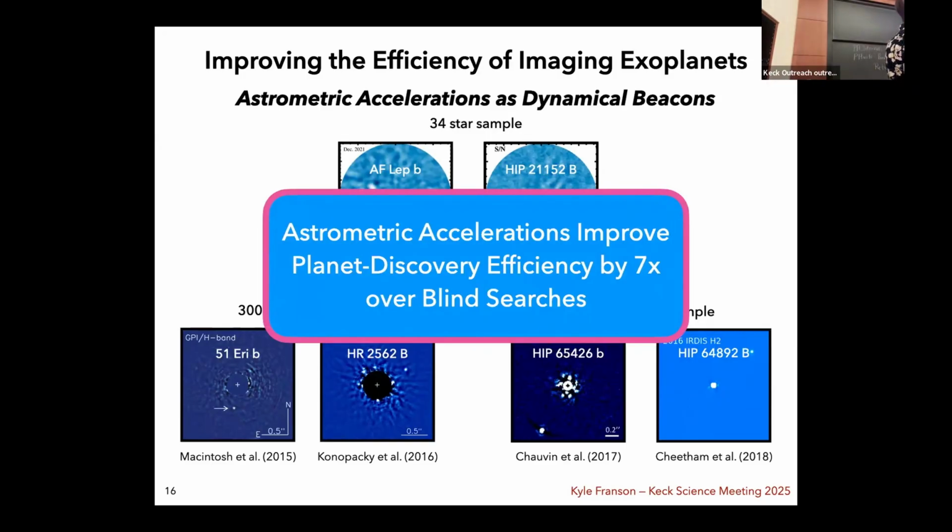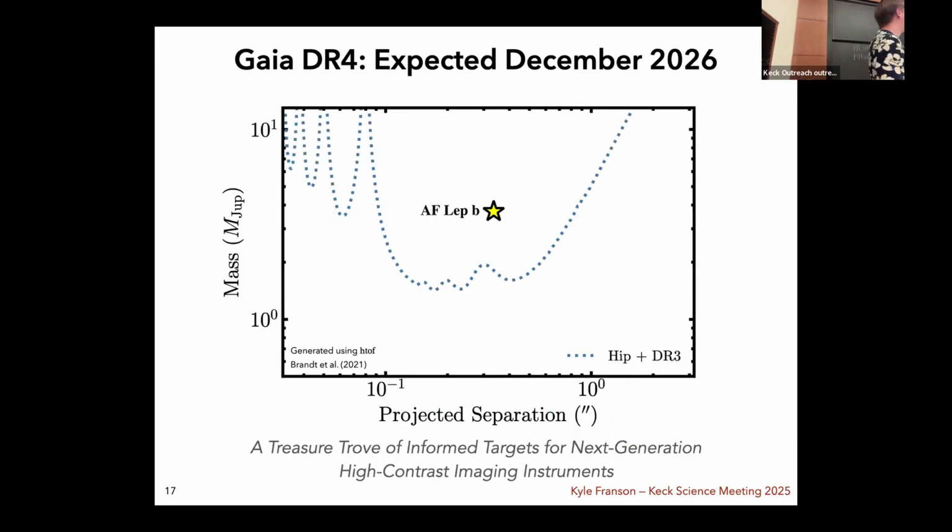But an important caveat that I should note here is that we're intentionally biasing our survey, right? So if the goal is to discover new planets that we can characterize their orbits, their atmospheres, this has been really great at increasing the count of discoveries. But you lose all the demographics information when you have a large unbiased sample. And so this is really exciting, and I think it leads really well into the future for this style of informed exoplanet imaging survey. Because the next data release of Gaia is currently expected to come out in December of 2026.